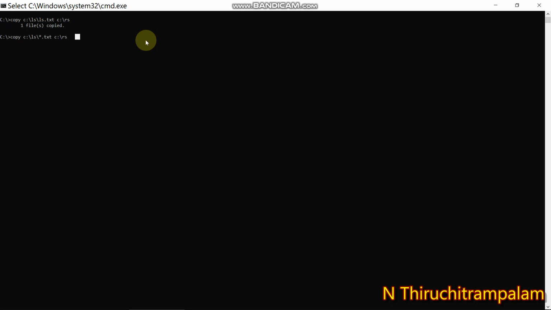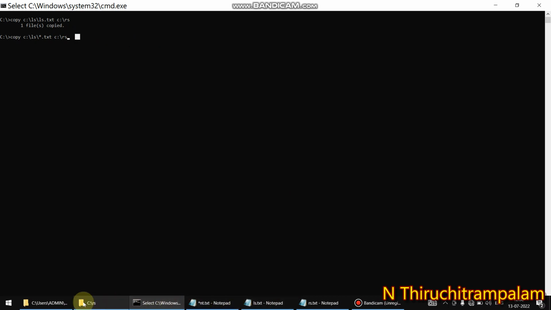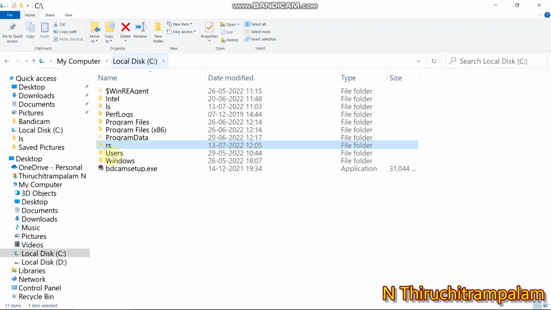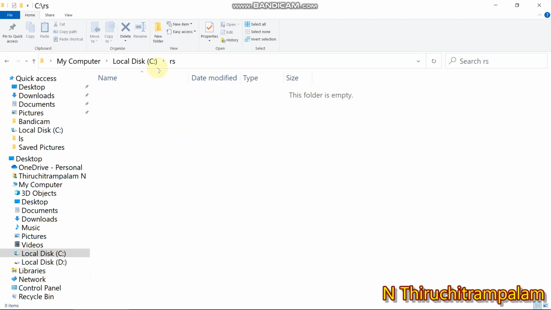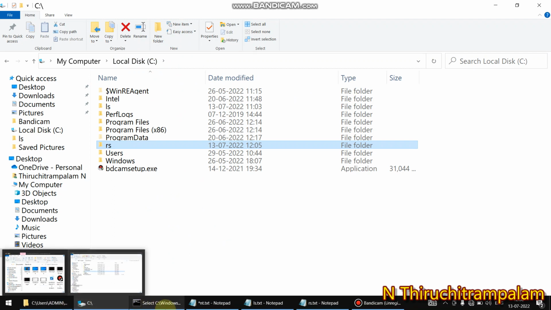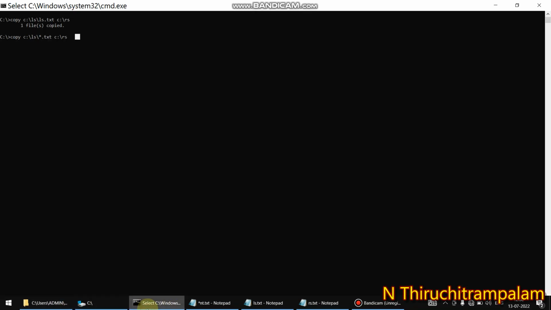Before that let me show you, we need to copy into the rs folder, right? So the rs folder, here you can see local disk C drive, and then the rs folder. I get into this rs folder, it doesn't have anything, right? I'm going to execute this command. After that you will see two files.